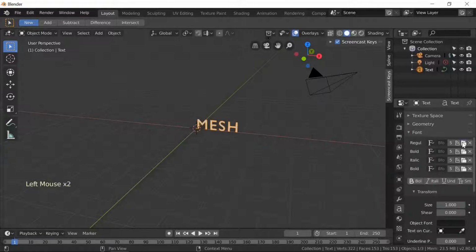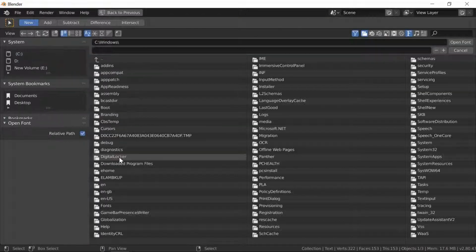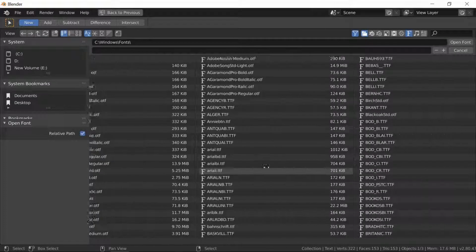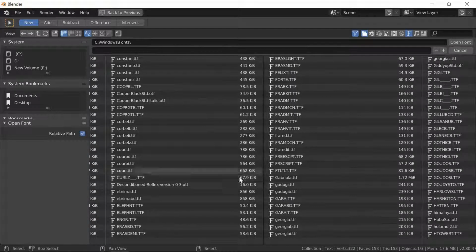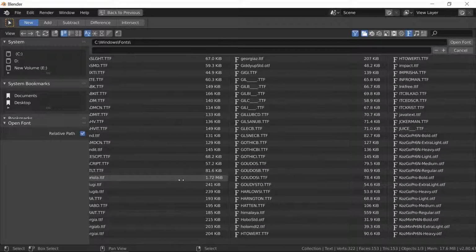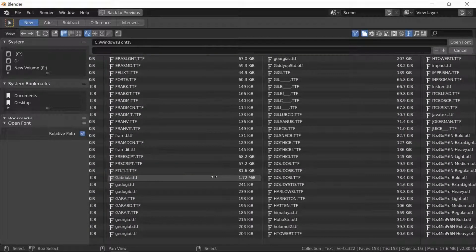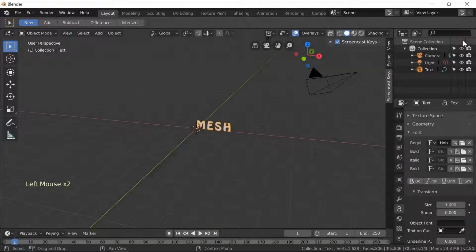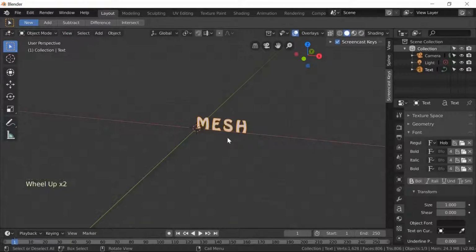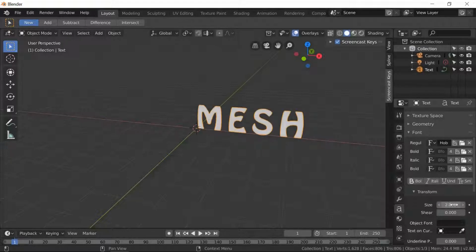We'll go to the font. My font's under Windows, Fonts, and I just press and hold the middle mouse and drag across till I get to Hobo, which is, where is it? I've always been useless with my letters. There it is. Open that up and you see we've got this sort of gently curved font. We'll make it twice as big for no other reason than we can. I could just zoom in. There we go.